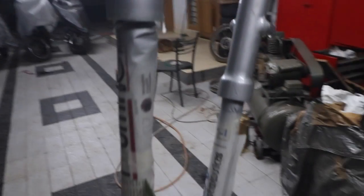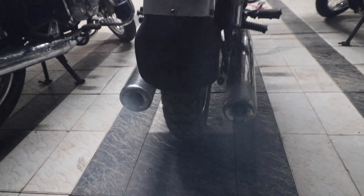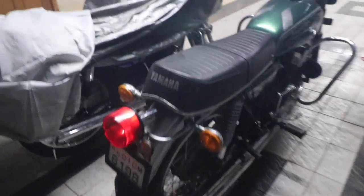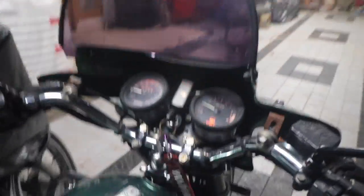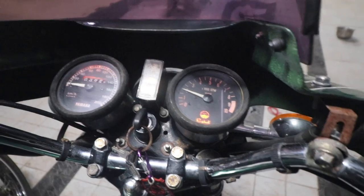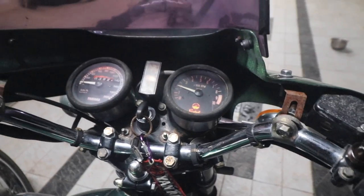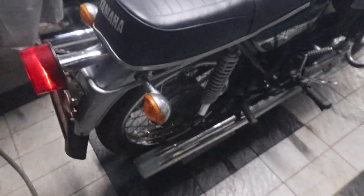Before I end this video, I'll let you hear the sweet rumble of a perfectly tuned twin cylinder. I wish you guys could smell that. It's a cold start, so that's why it is idling a little higher. It will settle down in a minute or two, somewhere around 1200-1300 RPM. As you can see, it's already kind of settling down.